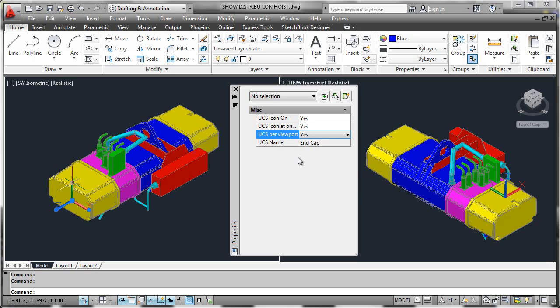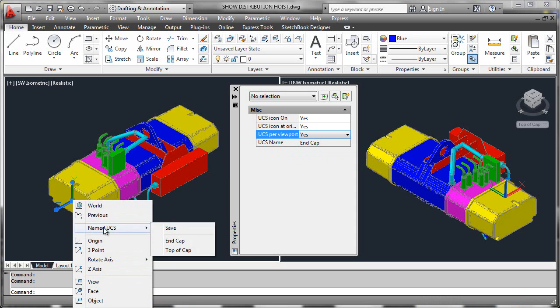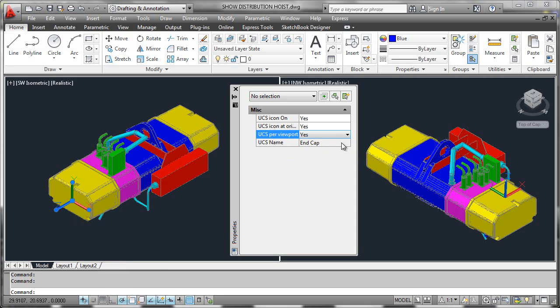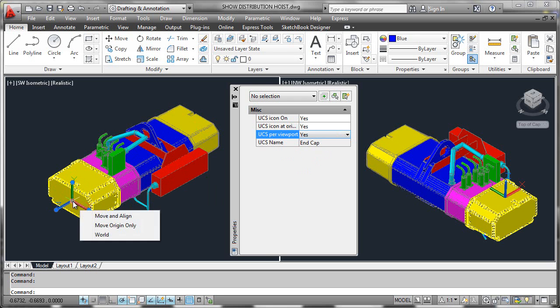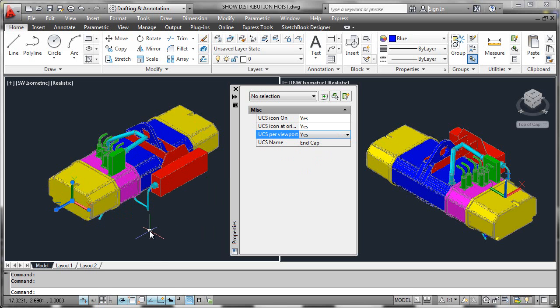this one on the right, and that we have here selected from a right-click context menu like this, and we've selected this as the end cap named UCS. So that UCS name cannot be edited from a drop-down here, but it is shown to you for display purposes only. So again, the thing to watch out for here is that if a UCS per viewport is set to yes in this viewport, and the context is in this viewport because that's where I've selected the icon, then this viewport can have a separate UCS system than the other one.